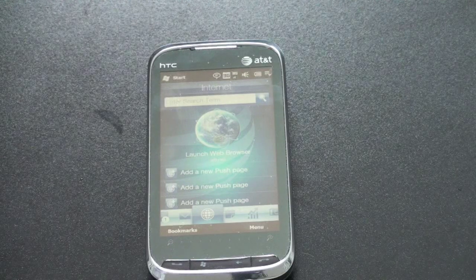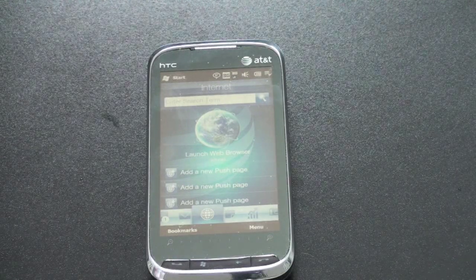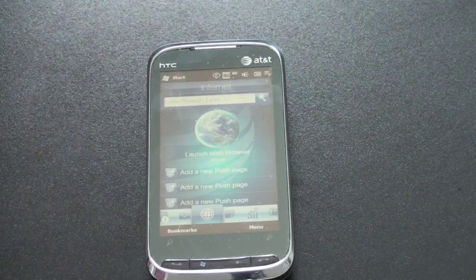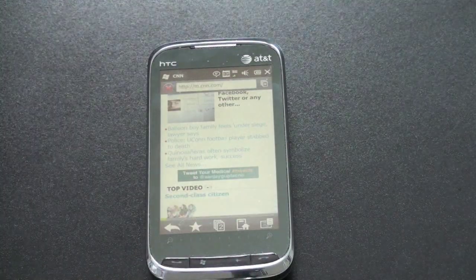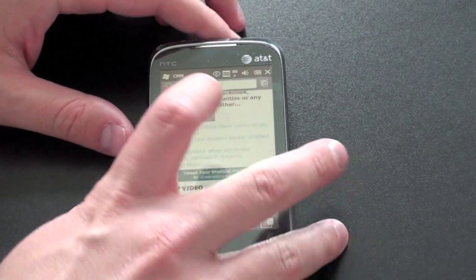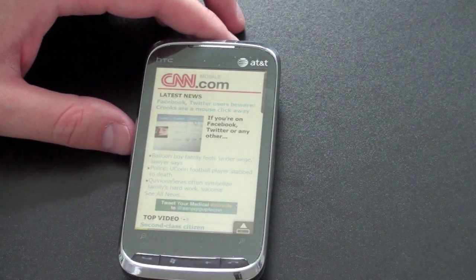And you've got some interesting things here. Add a new push page, which I'm going to show you what that looks like in a minute. But for right now, let's launch the web browser. So go ahead and tap it. And here we are on CNN Mobile. So let's go ahead and open up a site and we'll see how it renders.